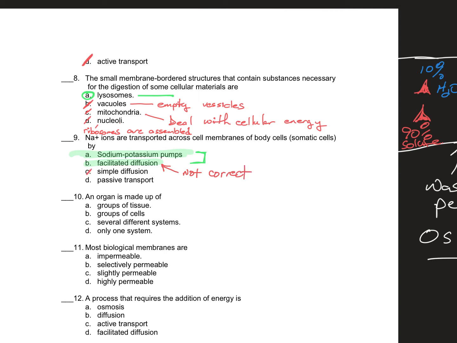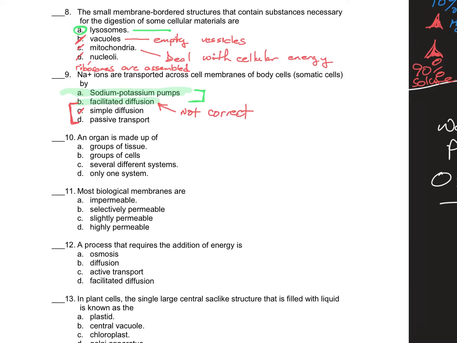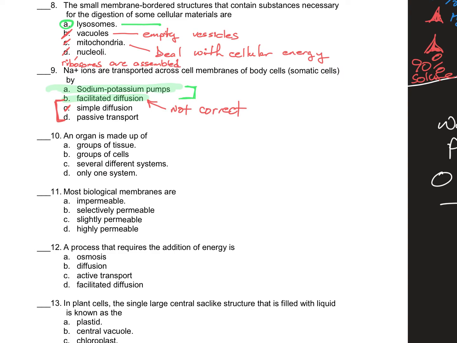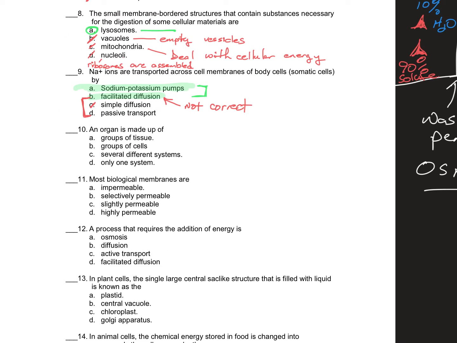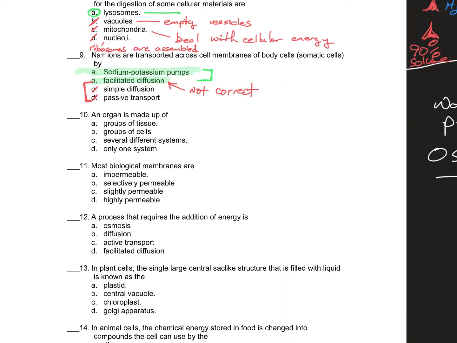Simple diffusion is not true. Sodium ion can't pass through the membrane because it's charged. And again, passive diffusion: one way you could have figured out it couldn't have been facilitated diffusion, for the record, is that facilitated diffusion is a form of passive diffusion. These two are actually the same answer in many ways, the group where simple diffusion and facilitated diffusion are both passive. In any case, neither one of these is correct. So the actual answer is the sodium-potassium pump, but you got credit if you put A or B.